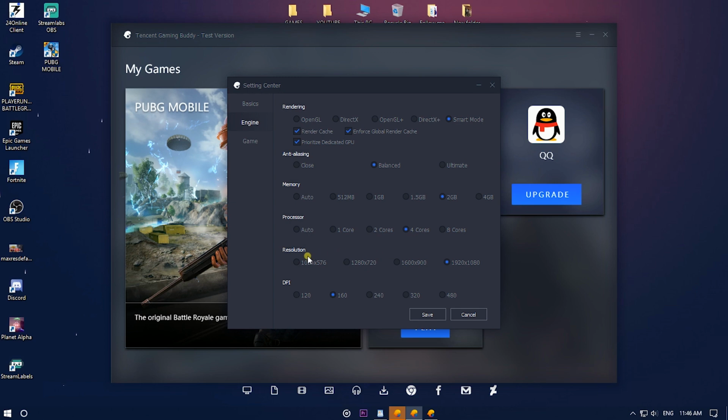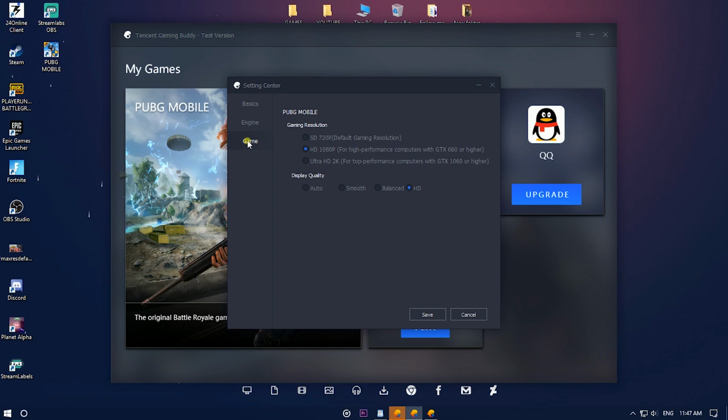Then under the resolution section, it has 4 pixel size, 567p, 720p, 900p and 1080p. So it's all up to you. If you have a really bad PC with some really low specifications, then you might want to select the lowest one. Or if you have a beast PC like a GTX 1060 or 1070, even a 1080 Ti, then you can select 1080p. But it works with a 1050 Ti too. I can play it at 1080p, but sometimes there is some frame drop because the higher resolution you choose, the better specs you need. Now under the DPI section, don't touch anything, leave it as it is.